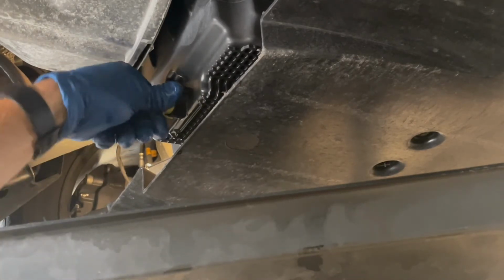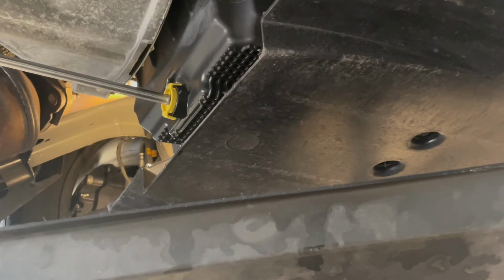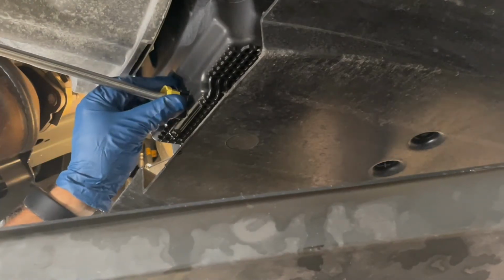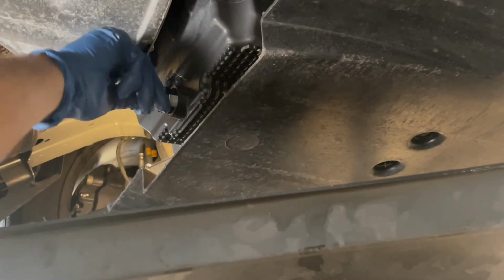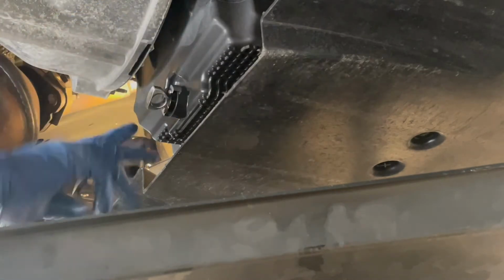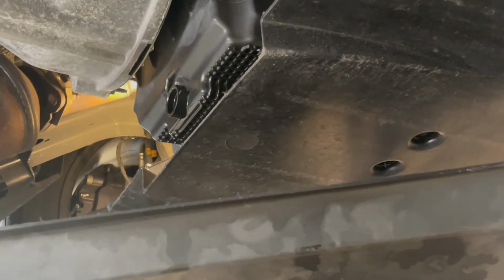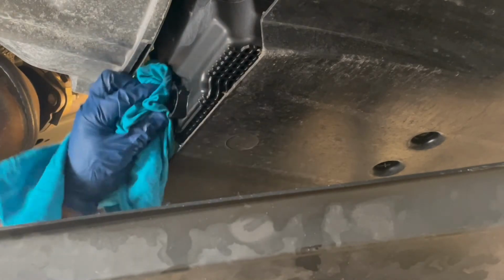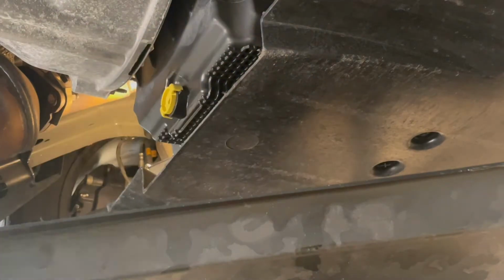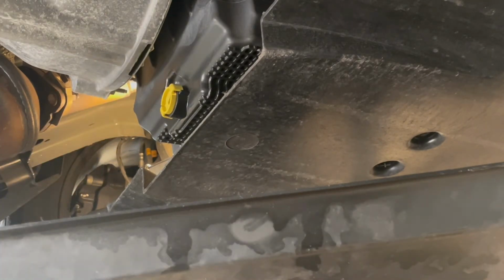Tell you what, the factory one seems like it fits tighter. Really? It's easier to get it out with this, that's for sure. Well, that's a good way to test and find out. I think I'm probably going to stay with the original, George. Because watch, I'll show you when I put this one in. It's solid, but look at the wiggle on that. See how much movement? I don't like it either, and one of the reasons is the vibration these engines have. So I'm gonna go with the original. Save you from buying one. When I put this original one in, it's more of a solid fit. It doesn't wiggle. So staying with the original. Good thing I didn't pay for that UPR one.